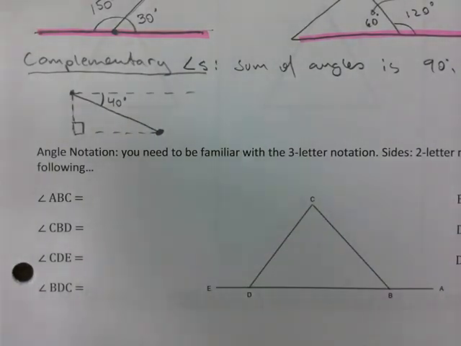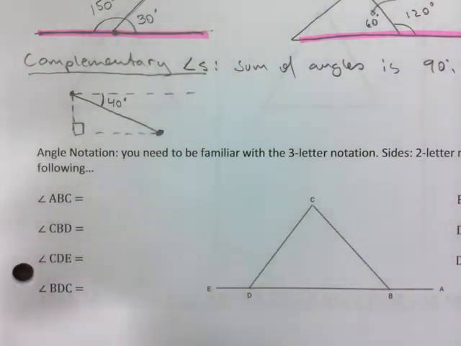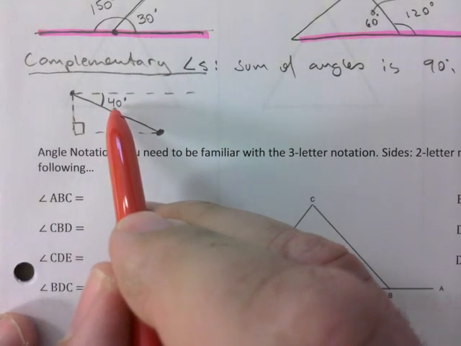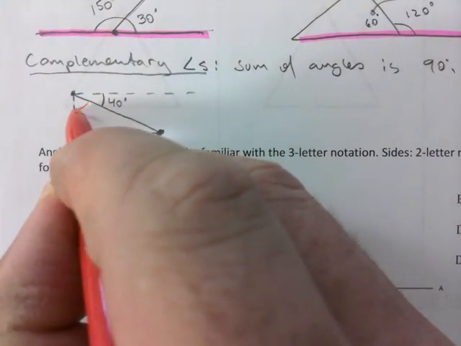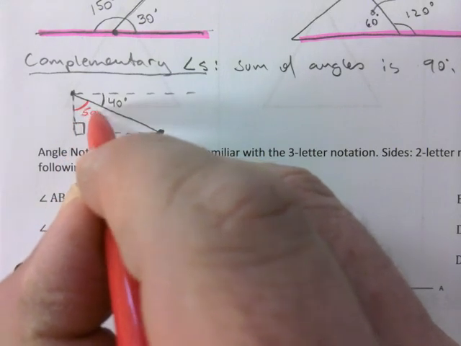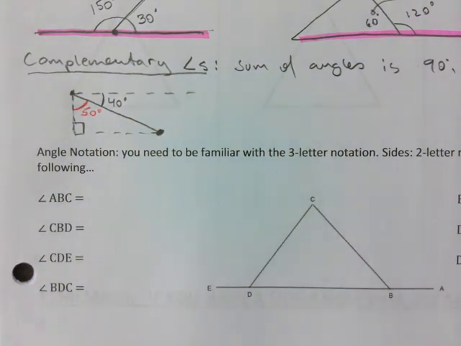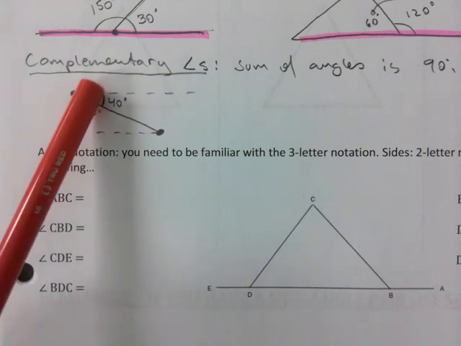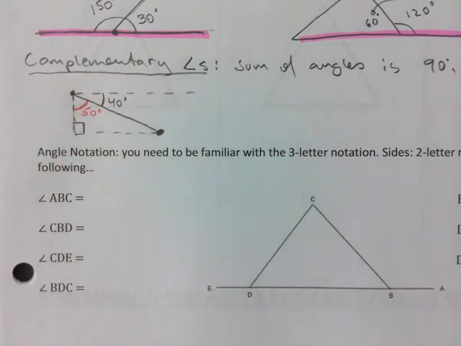I'm going to use a different color here because the angle that I'm about to put in wasn't given to you. But if this is 40, then this here is 50. Okay? So we know that because those two dashed lines that meet at this corner form a 90 here. So that's how you would deal with that.